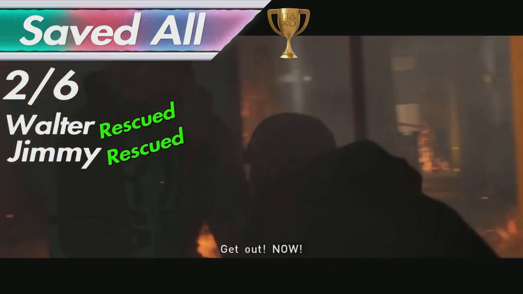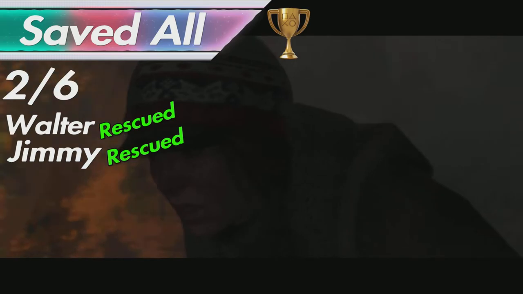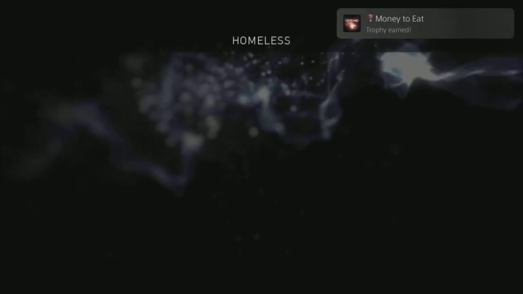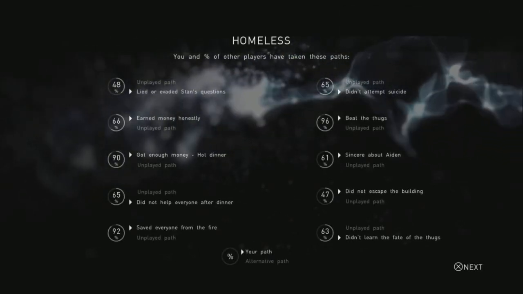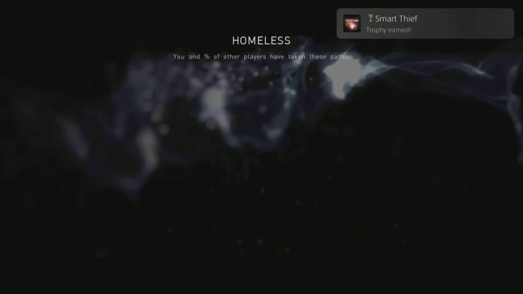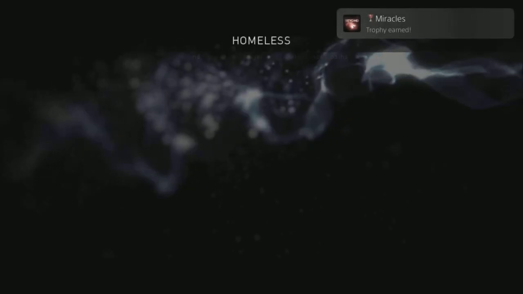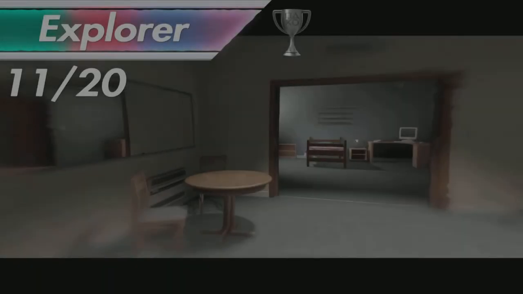Anyways, once he's across, Jimmy will be rescued, and they're the only two that need to be rescued, because Stan gets rescued in the cutscene. I don't even think Tuesday can die in this chapter. So you get Money to Eat at the end, because we played with the guitar and got 15 bucks. That's enough money to eat. There's Smart Thief unlocked, because we disabled the camera. And we also get Miracles, because we became a miracle worker for Tuesday, Jimmy, and Stan. But not Walter, because Walter doesn't have any problems. We love Walter. Hashtag Walter Epic.